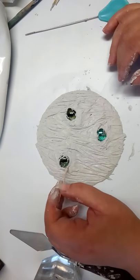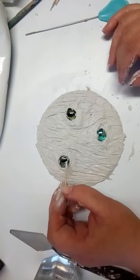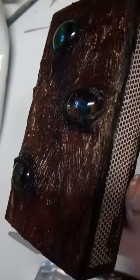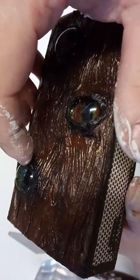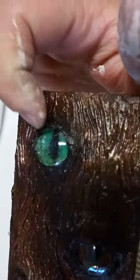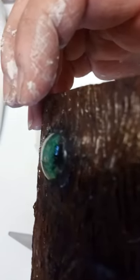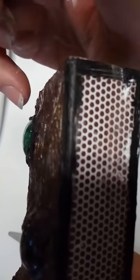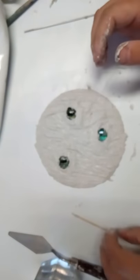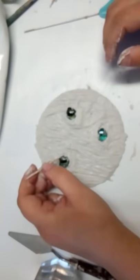You can do this when it's semi-dry too, if you want to. But I'm just gonna get this little sort of... See if I can show you. This one has better. Come on, focus. Okay. Do you see this? This part here. I sort of want it to stick out a bit. Let me see how I'm gonna do this. There. See this part here? Yeah, that's what I'm trying to achieve. You don't need that. It's up to you. You don't really need that, but I kind of like that.